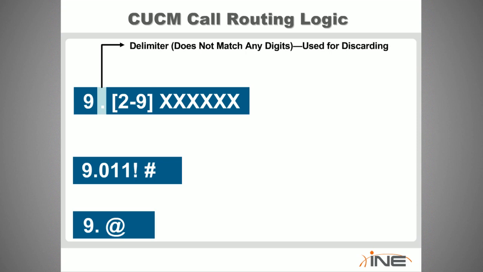As we begin looking, the dot, or the period, is a delimiter. It does not match any digits, so it doesn't really take up a digit place. It's really just used for discarding anything before itself, and discarding itself, even though since it's not a digit or match one, it doesn't really need to. Wherever we place it is entirely up to us. Over the course of the next few days and next few modules, we'll look at where we might want to place that. That's going to change as we go through modules, as the concepts evolve.